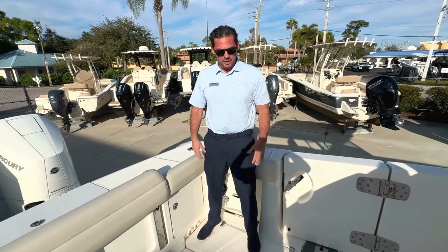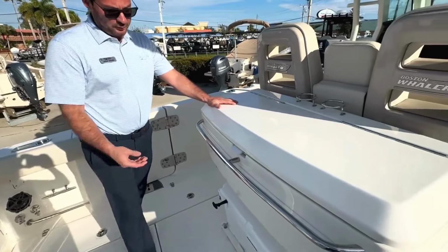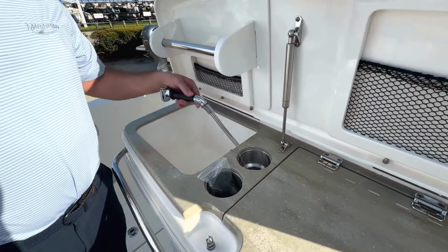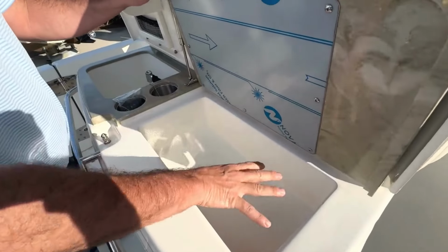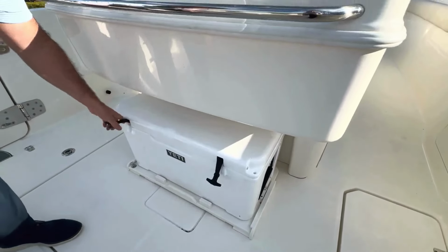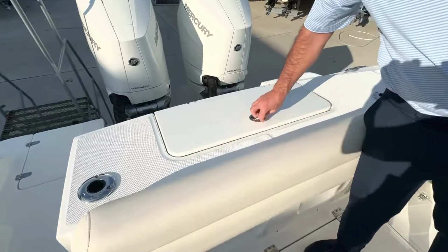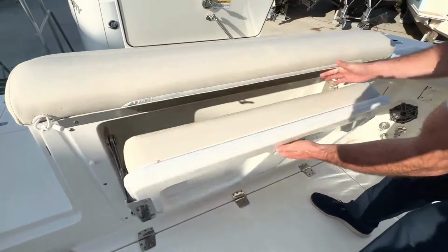Okay, standing here in the cockpit, as you can see, a ton of space here for fishing. This one is equipped with the fish station, which opens up. You've got a sink with a pull-out sprayer. You've got a nice little tray area here that you can lay ice in, which drains, and you can put your baits in there. This Yeti cooler will pull out, gives you easy access to it. Across the transom here, you'll see a big live well. And when you're not fishing, you have your bench seat here that pulls out.